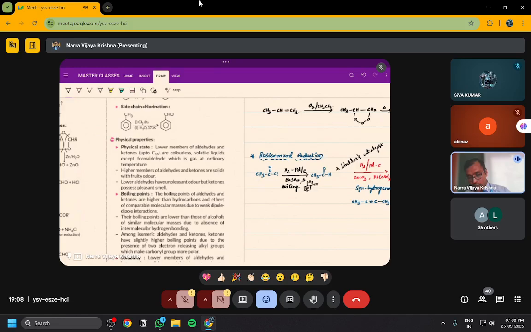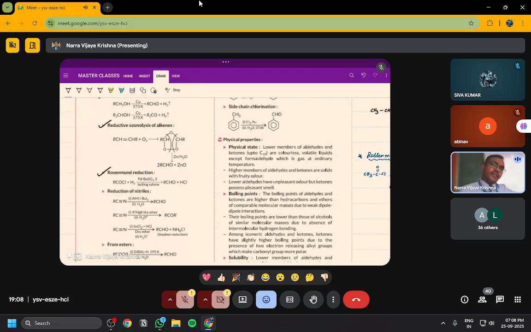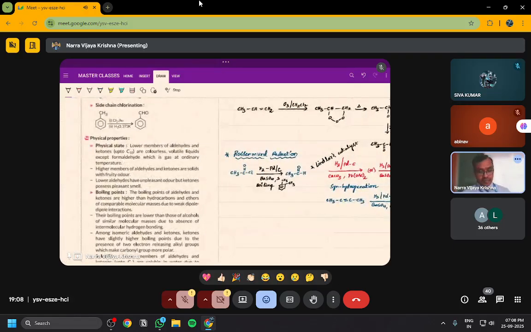This is called orthoxylene or not? If you have only one methyl group, toluene. If you have two methyl, xylene: orthoxylene, metaxylene, paraxylene, right? So what have they taken? They have taken xylene only, boiling xylene. Clear? No confusion now. So I'm writing the same. Boiling xylene. Generally, we'll take orthoxylene. Then we call it the Rosenmund reaction.